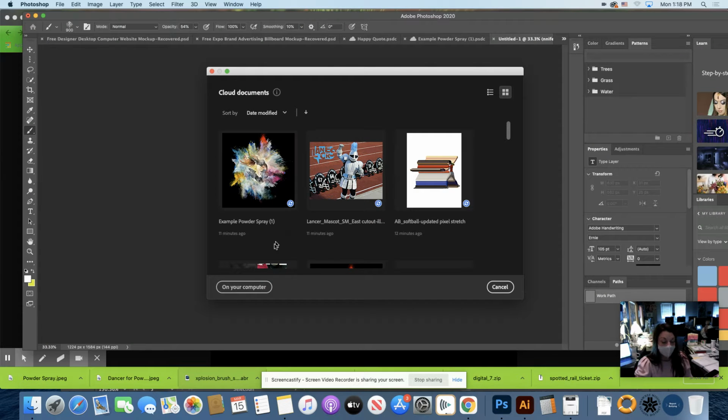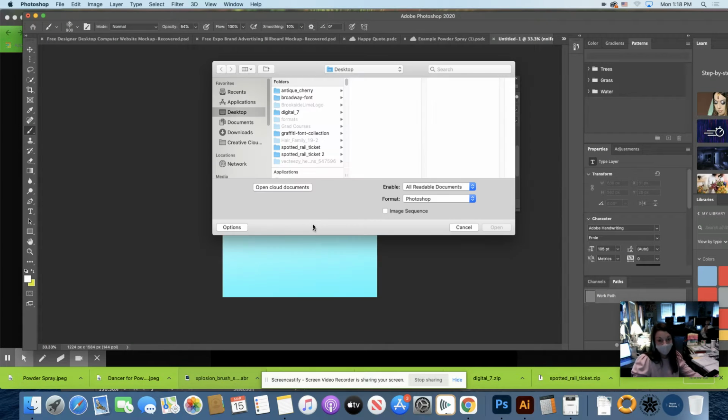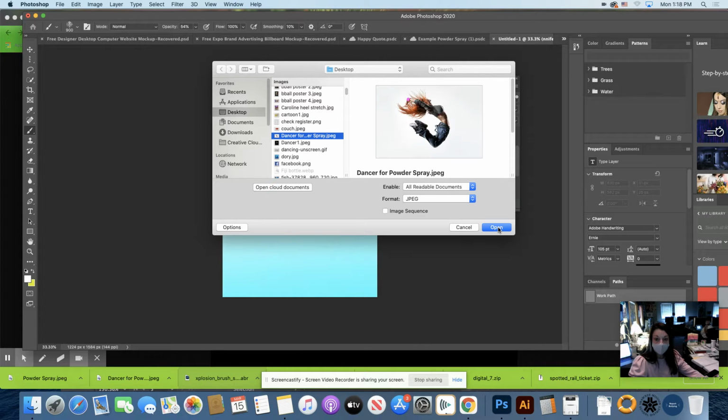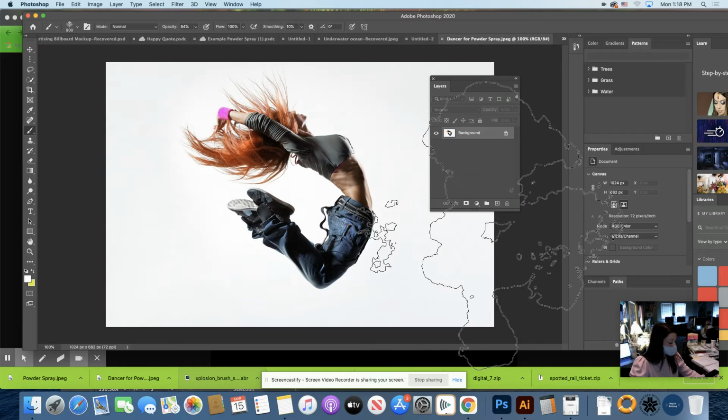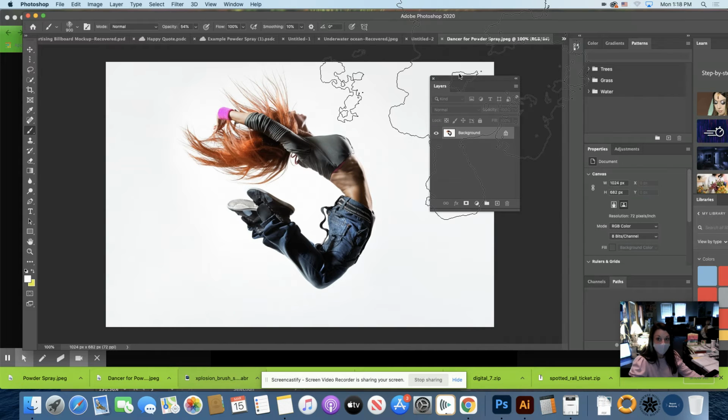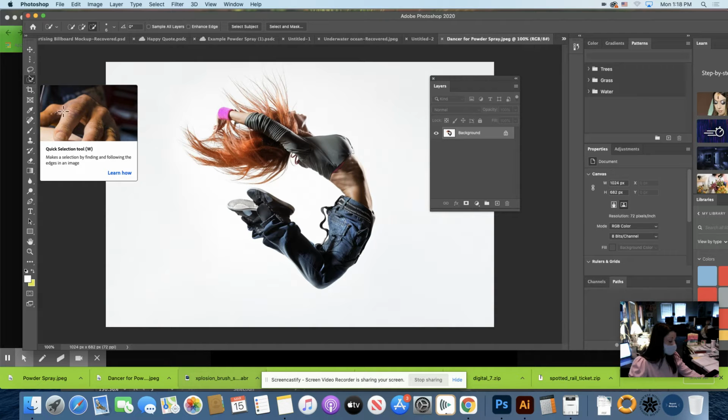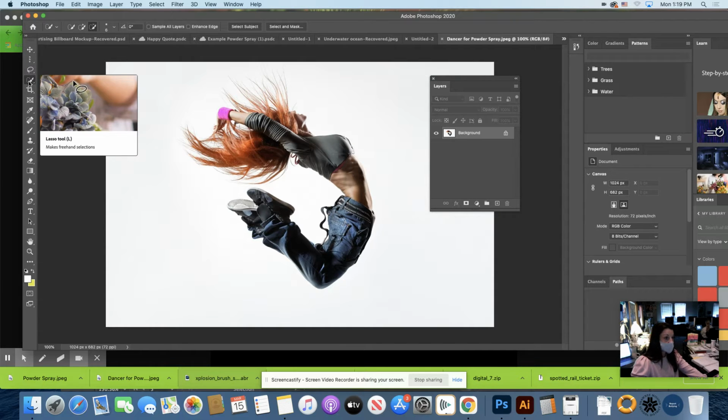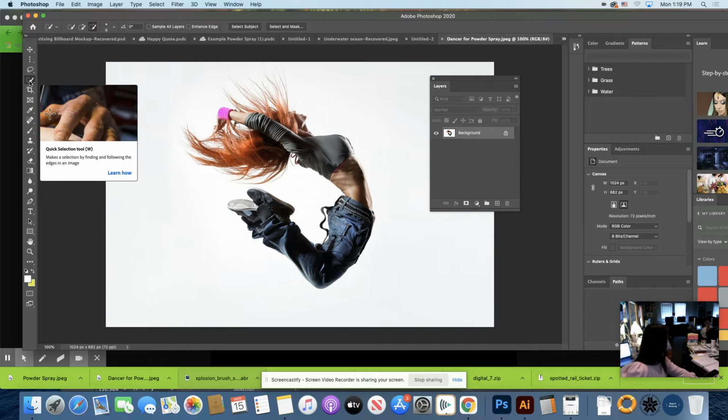Okay, so inside Photoshop, we're going to open up the Leaping Dancer and then click Open. So we're going to start here. And because this dancer is against a white background, we're always going to do the path of least resistance first. I'm going to give you guys a minute to make sure we have our dancer open.